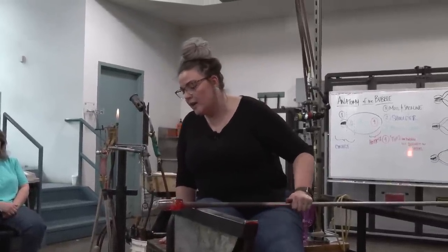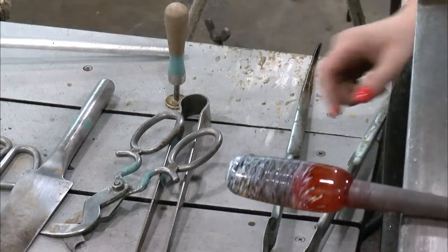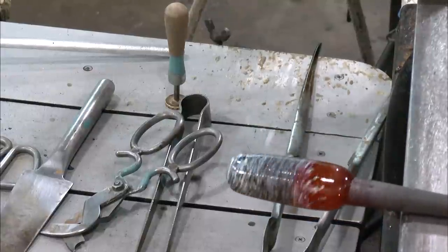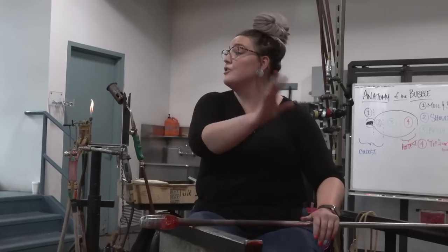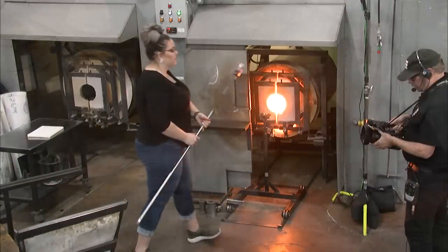All right, we're looking at color and movement. You can see it's really dulled down in color here. We can really start to see that green, and it's not moving anymore. So this is kind of a safe bet. I can go ahead and go into the furnace. Now, when we start using color, we want to be more mindful of this so we don't lose any color into our clear furnace. So I'm going to go right in, gather up a little bit more.